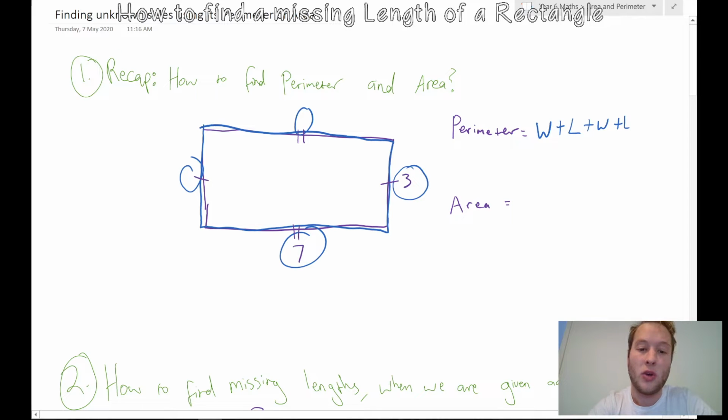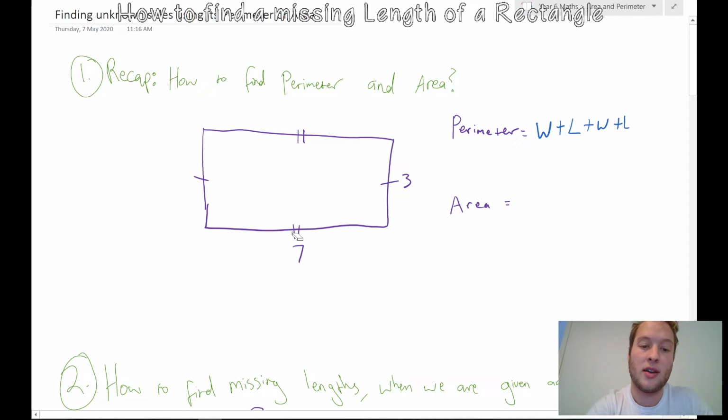What these little lines here mean, so you can see these, I've got 1 line here and 2 lines here, and 1 line here and 2 lines here. They just mean that whatever shares the same line will be equal. So if this is 1 line, it means this will be identical to that side. So that means that has to be 3. If this one down here with the 7 has the 2 lines on it, it means wherever you find 2 lines, it'll also be 7. So here's my 2 lines.